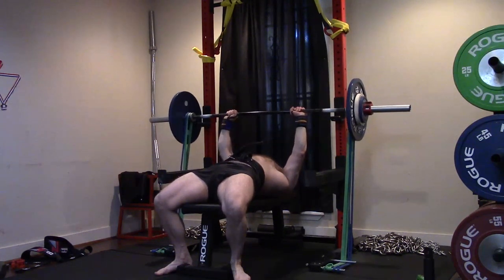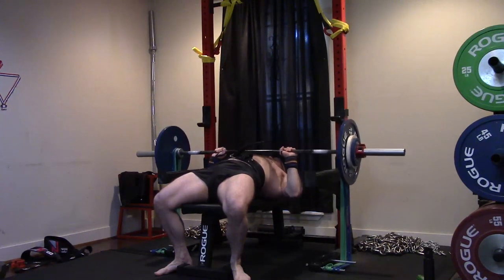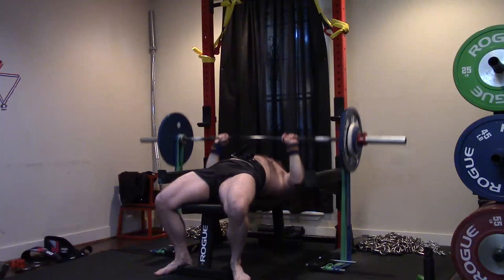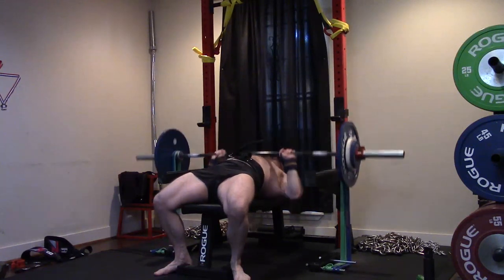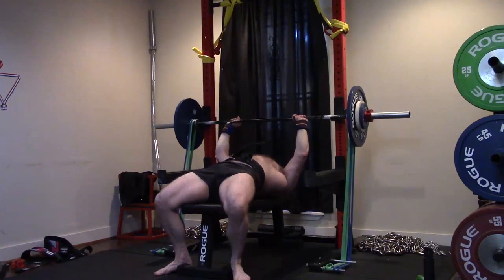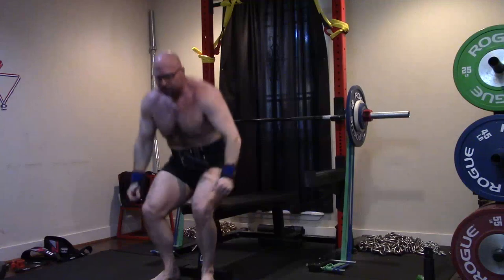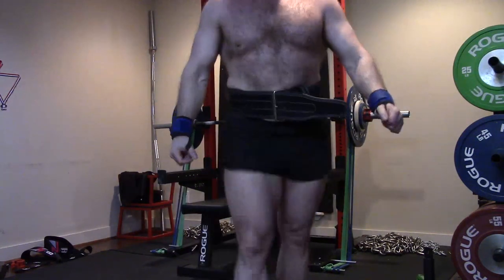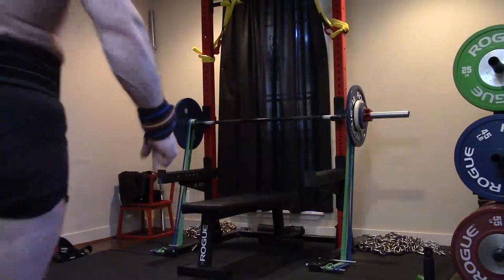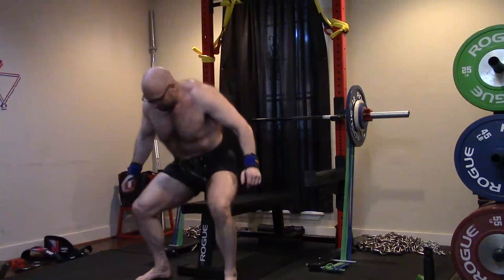And on to the training. This was, again, the same sort of percentages I've been running, but I changed bars. I'm really struggling with the buffalo bar to get it tight enough at the bottom without looping a bunch of extra stuff. It's just easier and more straightforward to get the bands appropriate for a normal barbell. And I don't necessarily need the extra range of motion. I can always do that on other days. I'm doing dips and things at the moment, so I'm not worried about it. So I went ahead and just did it this way.